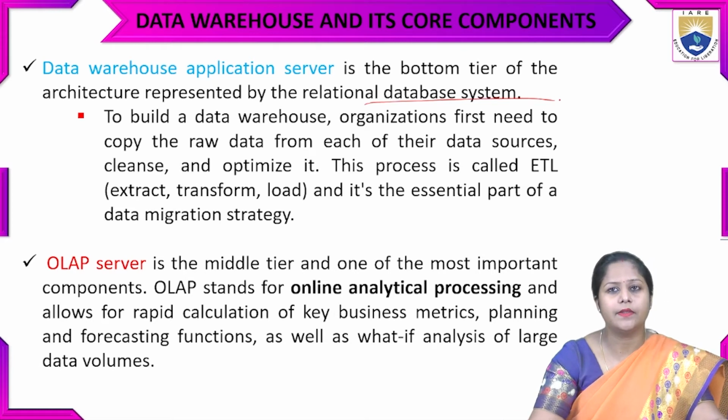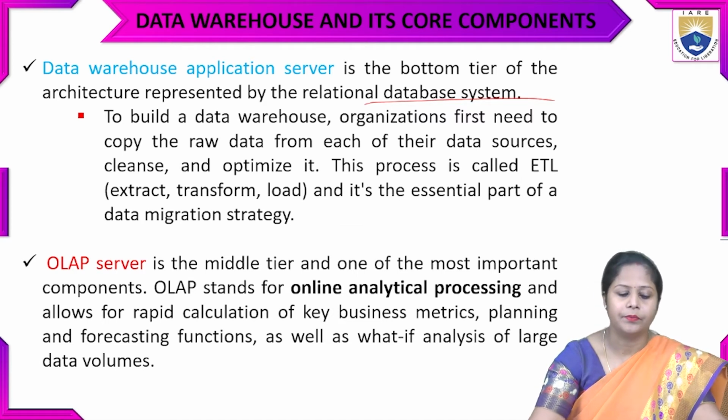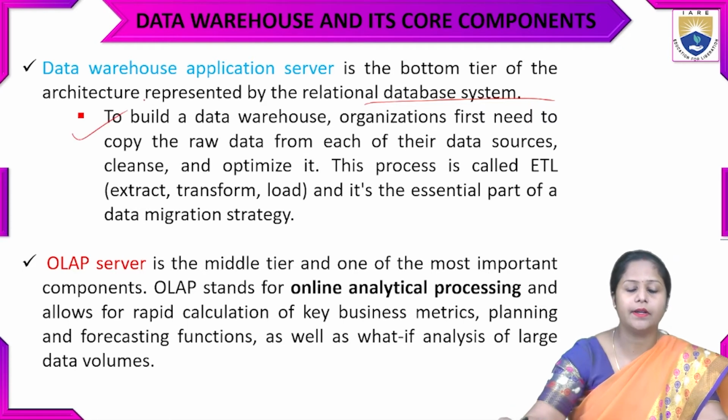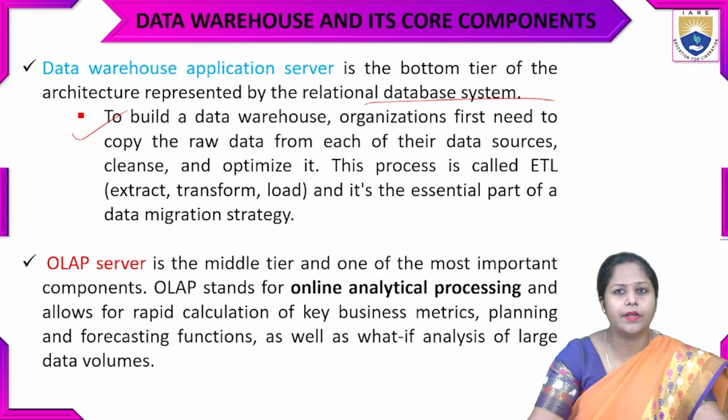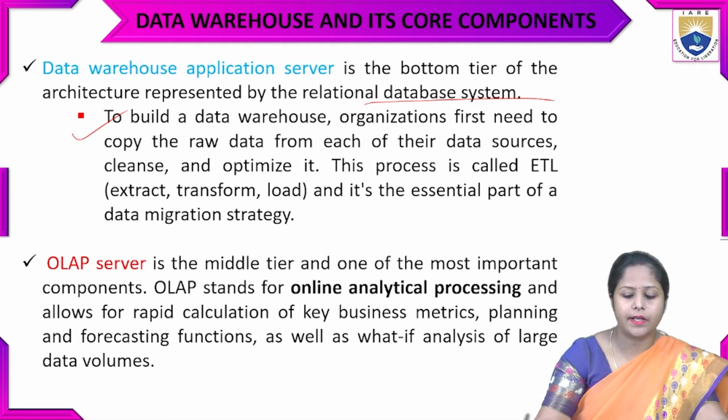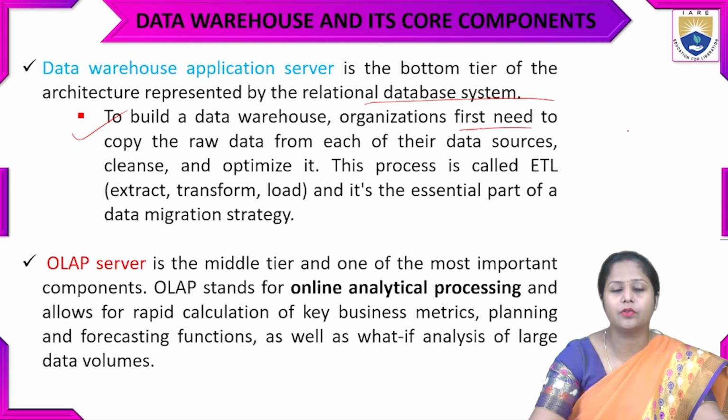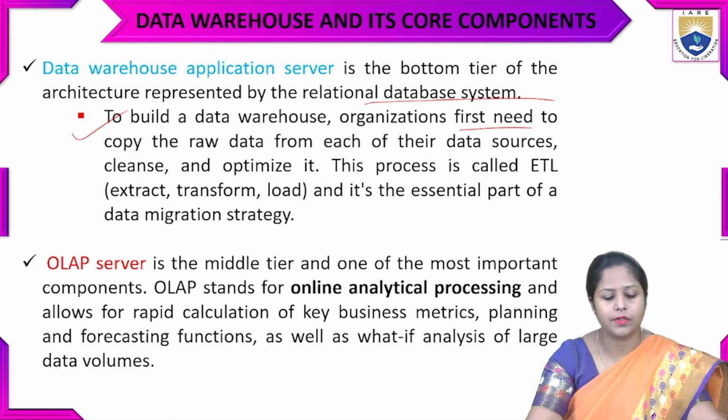So in the conventional database system, there is an architecture for that. In that, on the bottom tier, the data warehouse application server will be there. The data warehouse application server is required to build a data warehouse that organizations first need to copy raw data from each of their data sources.